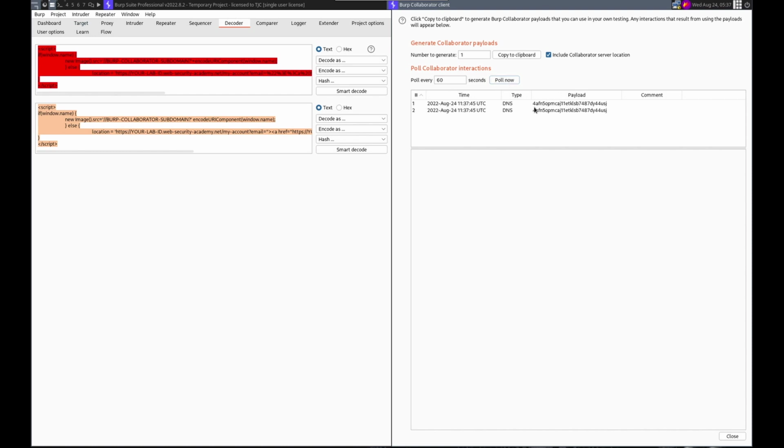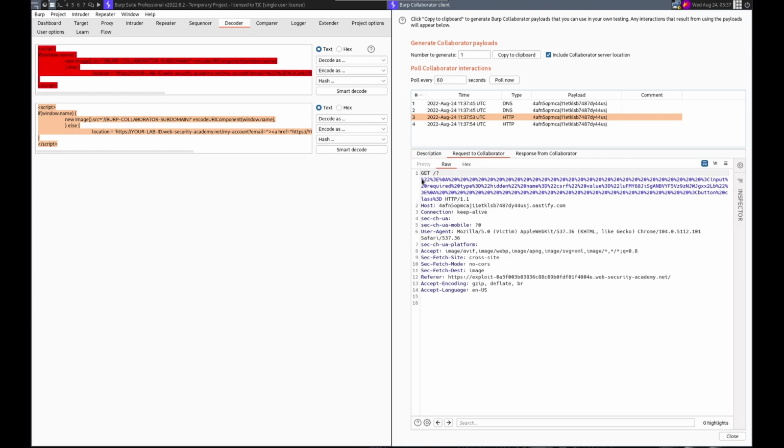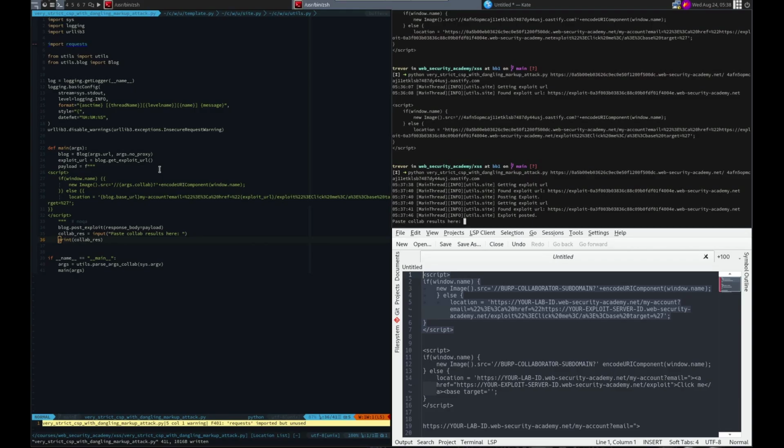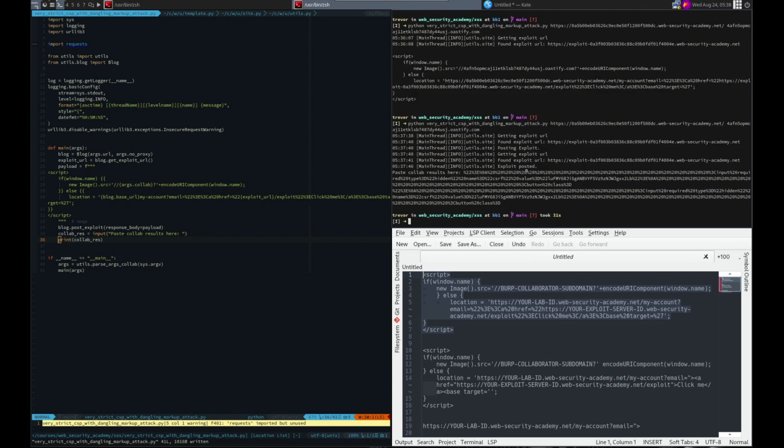So if everything worked, we want an HTTP request to the collaborator. We got it. Boom. So we're going to take all of this, copy, and paste here. Okay, so number one, we need to URL decode this.